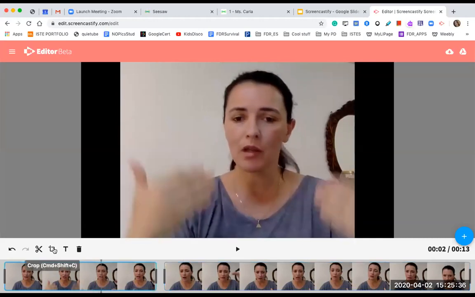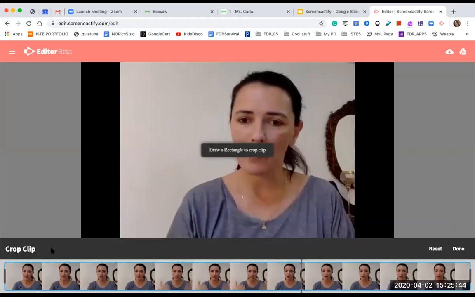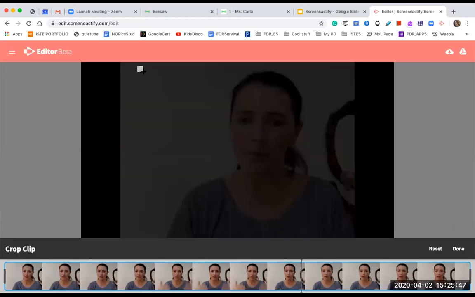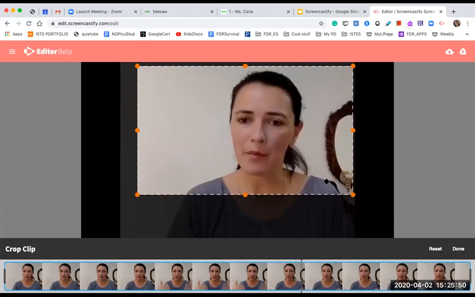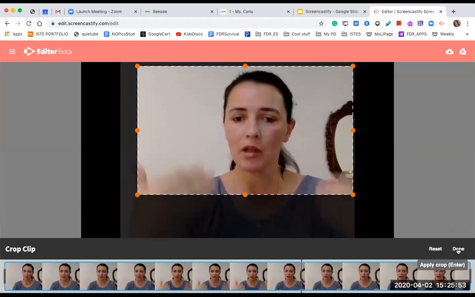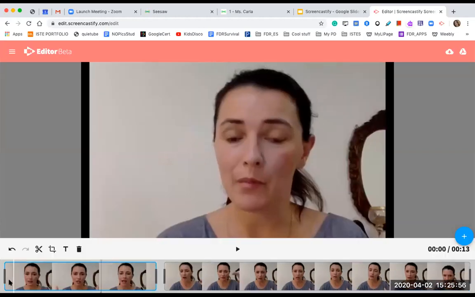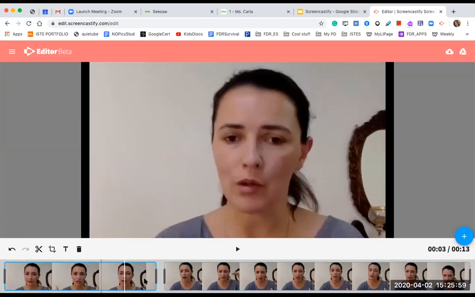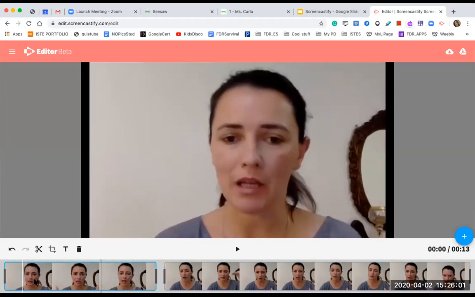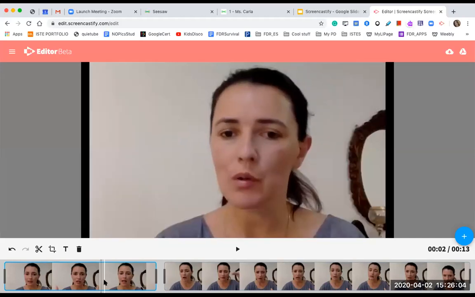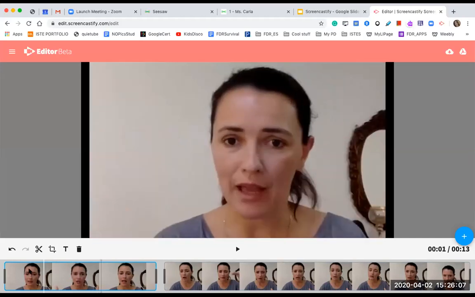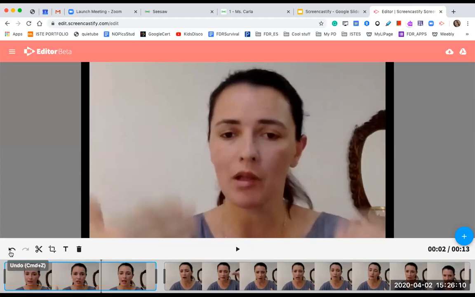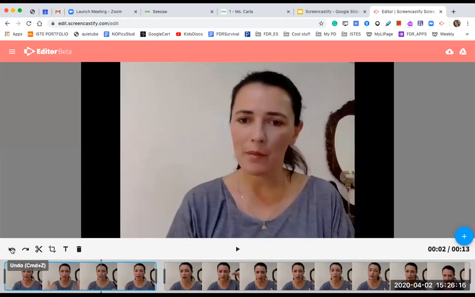We also have this icon here, which is the crop icon. And just like with photos or any other image, you click on it, you drag the piece you want to keep. This is what I want to keep, and then you click on done. That means that for all this segment, I have only that piece of the screen, okay? Not happy with this, I want to undo. I have my undo arrow right here, the first choice on my toolbar. I click there, undo, and it's complete again.